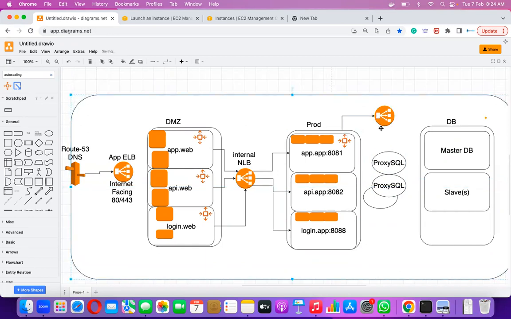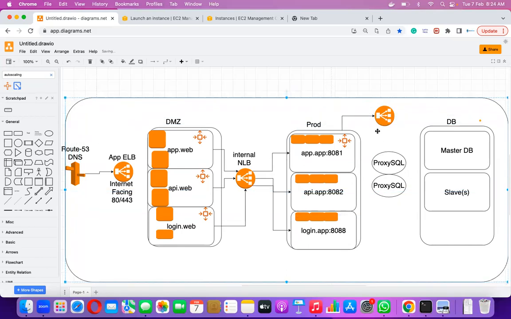The request will be forwarded to this load balancer. Now that load balancer will further forward the request to these proxy SQL servers. And this proxy server will forward the request once again to the load balancer, which will forward it to these particular database servers.